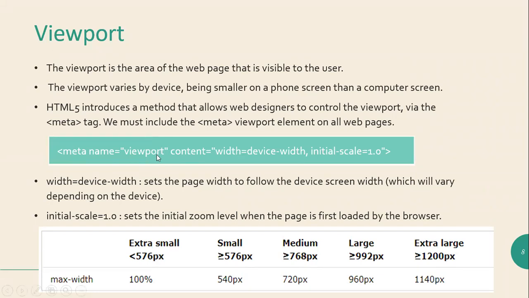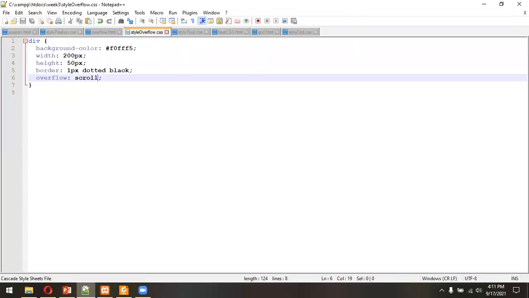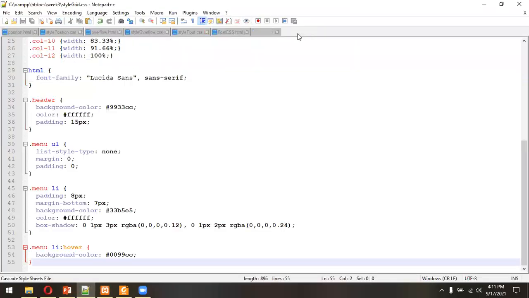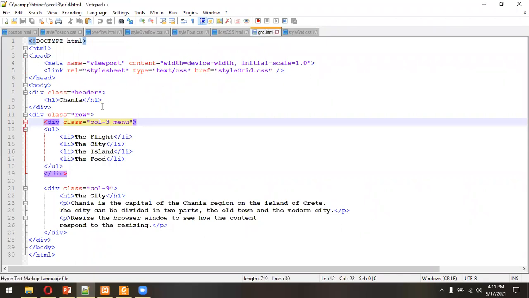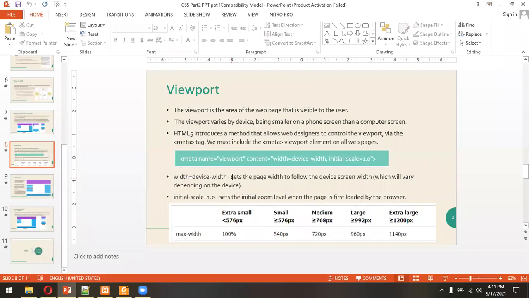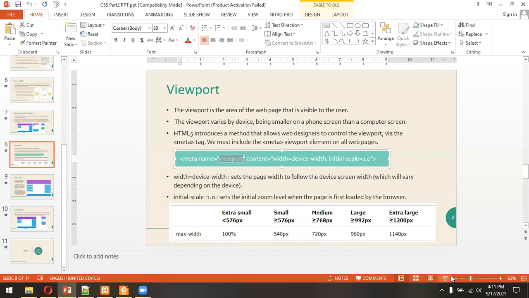We can add it in the head tag like this. Okay, so this is the example. In the head, you can add something like this: meta, name, and viewport. So it's a default value.